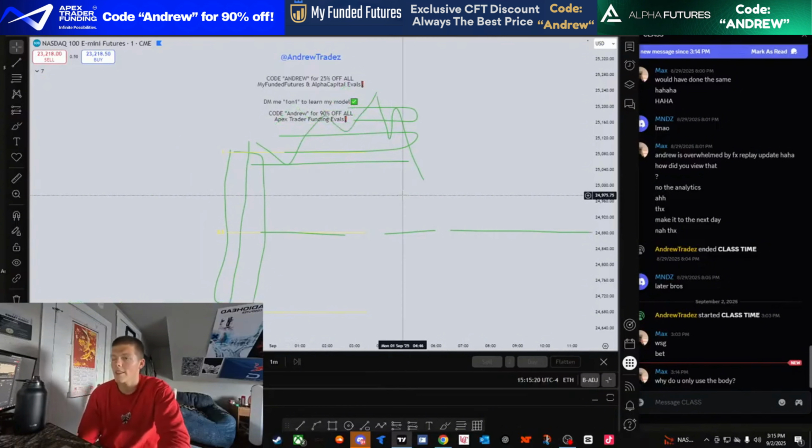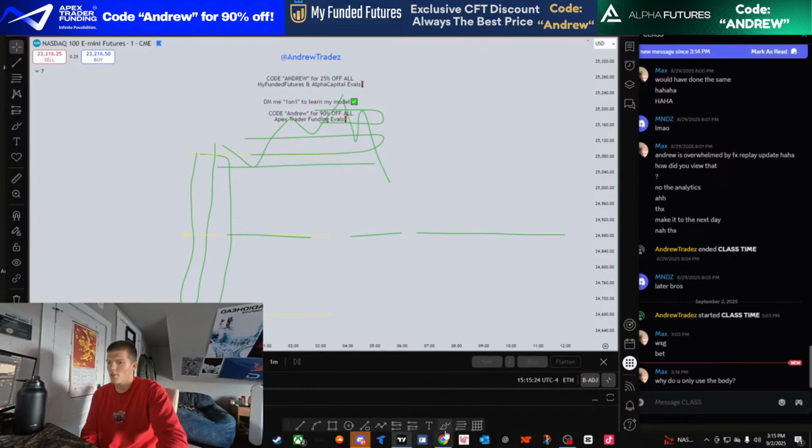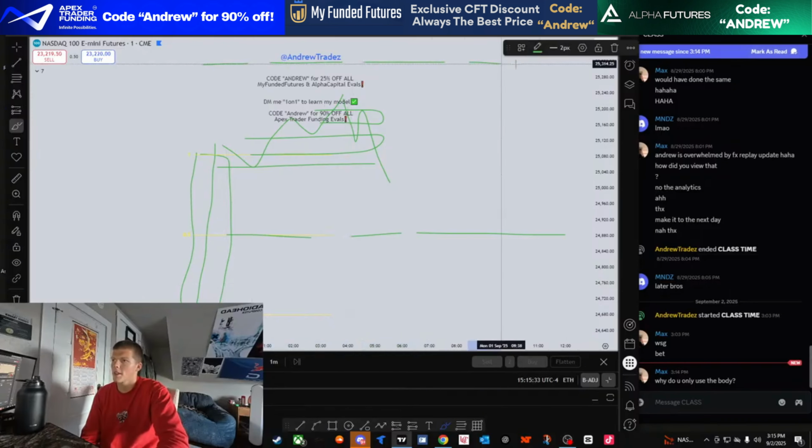The 50%, I mainly use them for targets. I don't use them for entries. But again, as I said earlier, they're a great way to just determine what price wants to do. For example, in this case, if we're pushing lower, and maybe you have the bias to the upside today, you would not want to see price come in, push out, and then just immediately keep pushing lower. What you'd want to see is a strong reaction off the 50%.